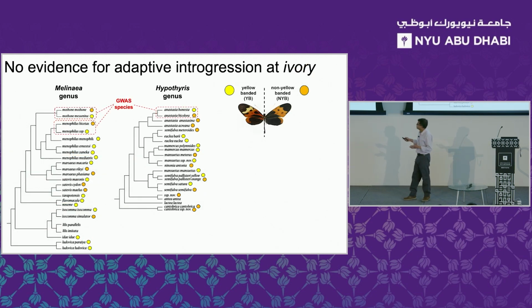So these are the species in which we did the GWAS. We looked for the difference in the genomes for the yellow band and the lack of yellow band. But in each of these genera, that yellow band and orange band has evolved multiple times. So this gives us an opportunity to look for evidence that these SNPs that we identify via genome-wide association analysis are being used repeatedly, i.e., is there evidence for the same alleles being used multiple times across closely related species, as we see in Heliconius.